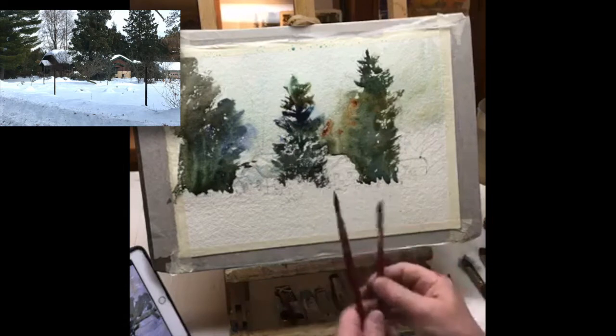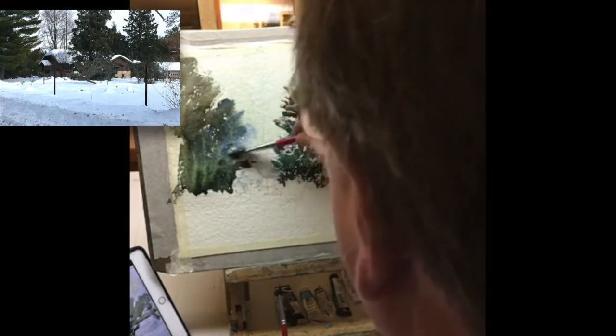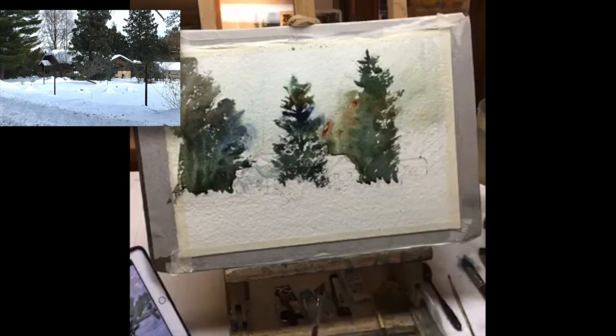So you see, I'm establishing the big areas. And I've included or tried to include the house also. There is a garage in the photograph way back here, so I made that quite a bit smaller.